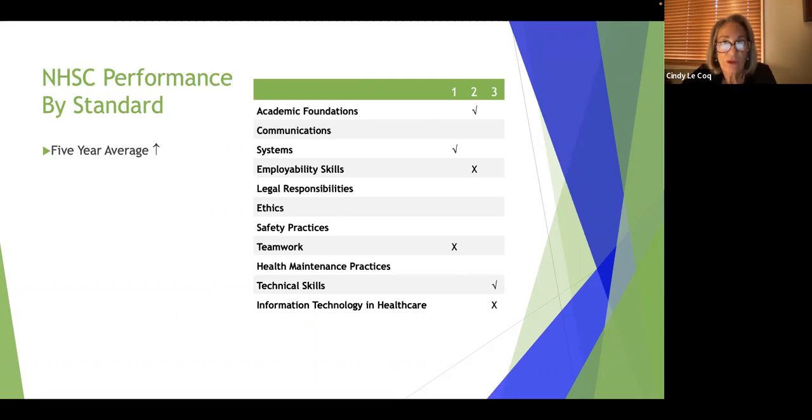The highest is employability, teamwork, and information technology. And at the time, systems was the very lowest because what did it tell us? Nobody taught it. Nobody liked it. It was boring, and they skipped it. They left it for the end, and if they ran out of time, they didn't teach systems at all, and so therefore lowest performing.